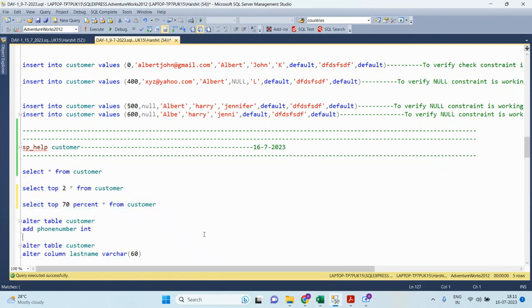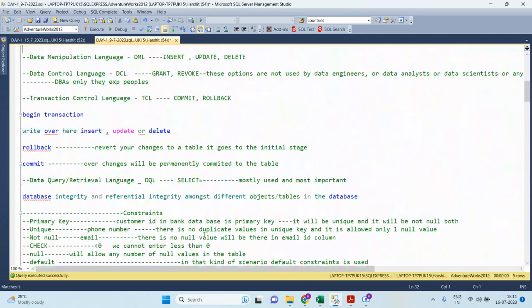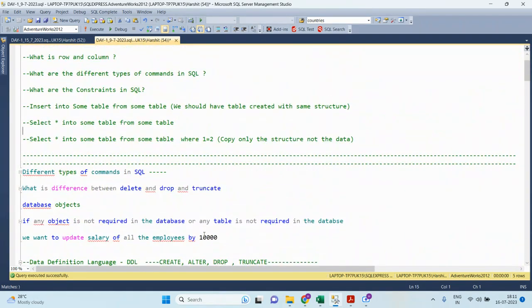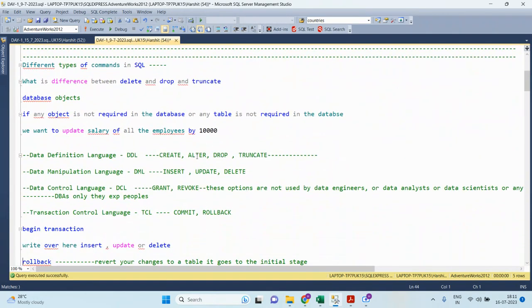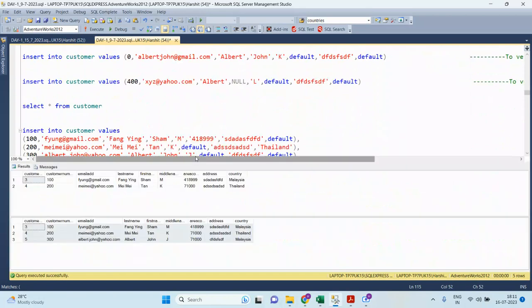Now, what is DDL? We have seen that, right? Yesterday we have seen DDL commands. In DDL commands, there is one alter command also. This is our customer table.